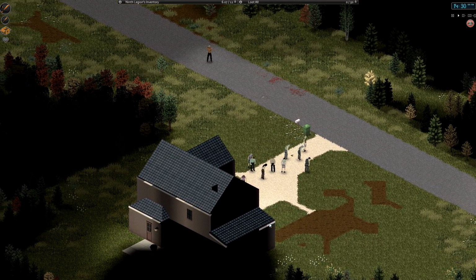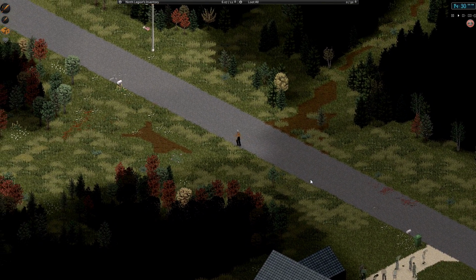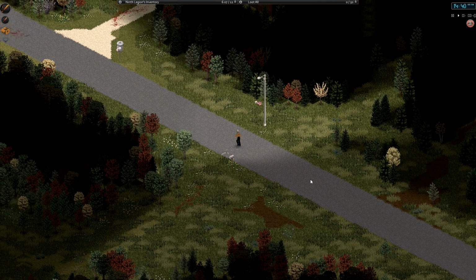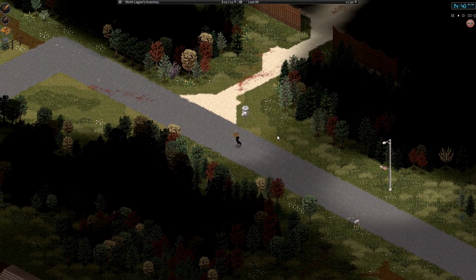No. I want to have a look at that house, but I don't think it's worth fighting that many zombies for. I think possibly in this situation, discretion might be the better part of valor. So let's go back here and drop off what we've nabbed from that house.